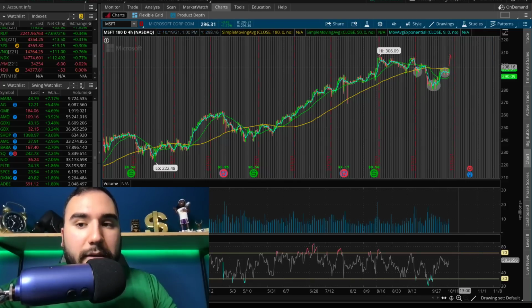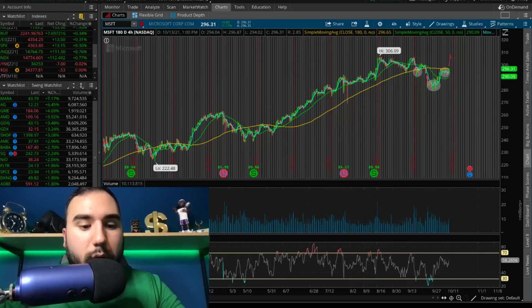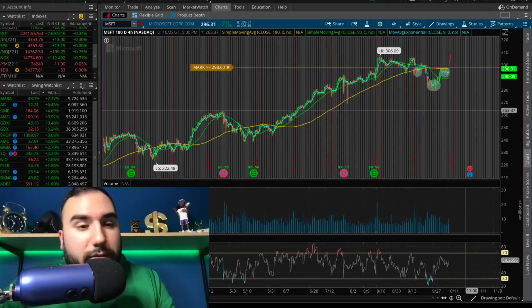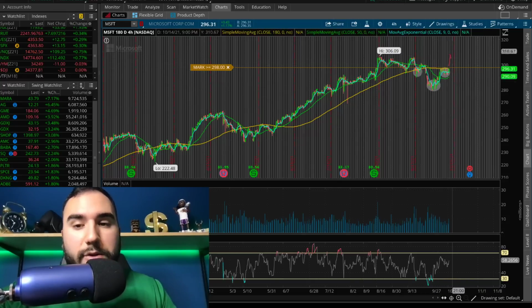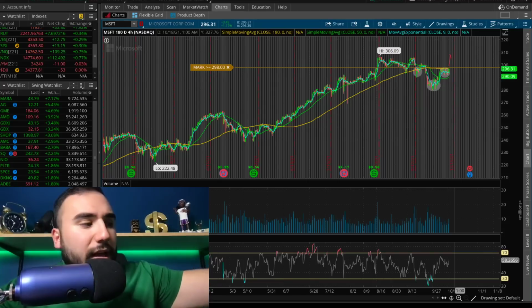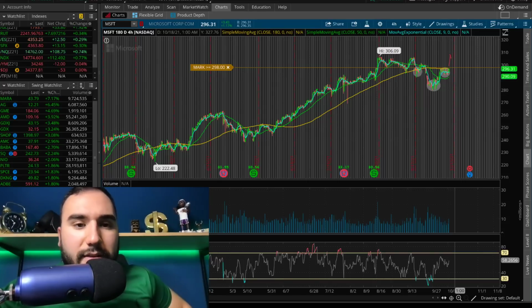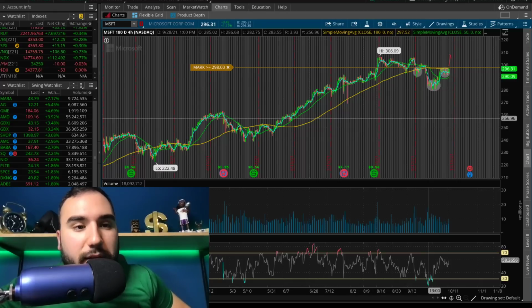So I'm going to put my alert at 300 on Microsoft here. We're going to watch it. Actually, let's put it at 298 because every dollar counts on this stock and any stock for that matter. So let's put it at 298. Mark is at or above. If it starts breaking out, we could make that move to all-time highs, maybe even higher. And it's crazy considering a lot of these other big tech names, they're down a lot more than Microsoft. It's down a measly 3% from the all-time high.